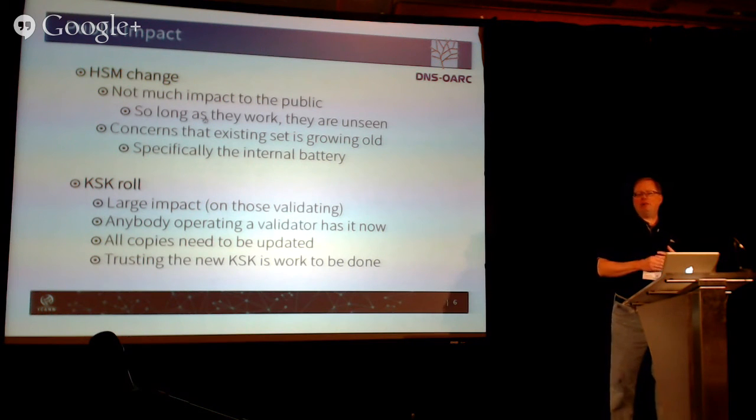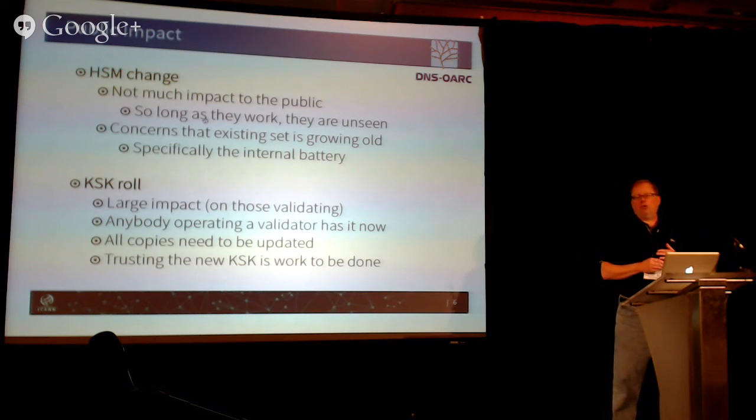Publicly, there have been some comments. People who've been watching this closely have said that the HSMs that we have are at the end of their warranty, and there's some concern about the battery life. If the batteries go bad, we can't just get a new one and bring it in right away. So we want to address that. That's kind of a public perception problem, but it needs to be addressed.